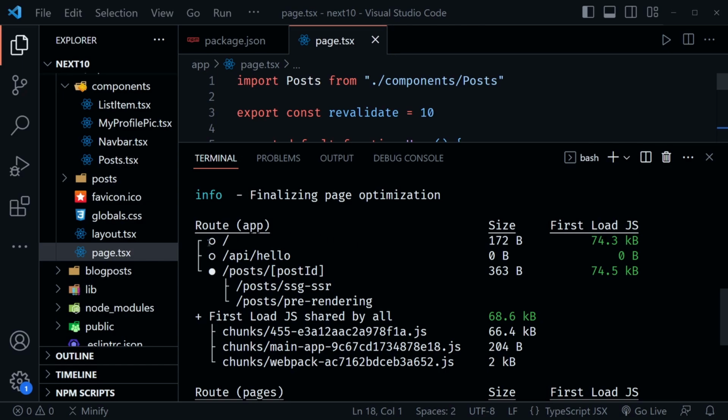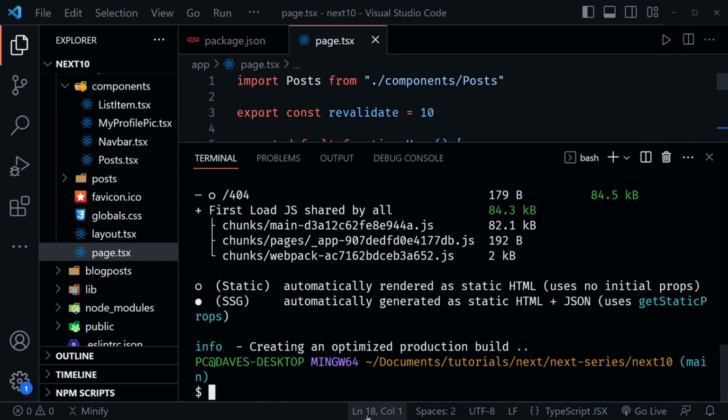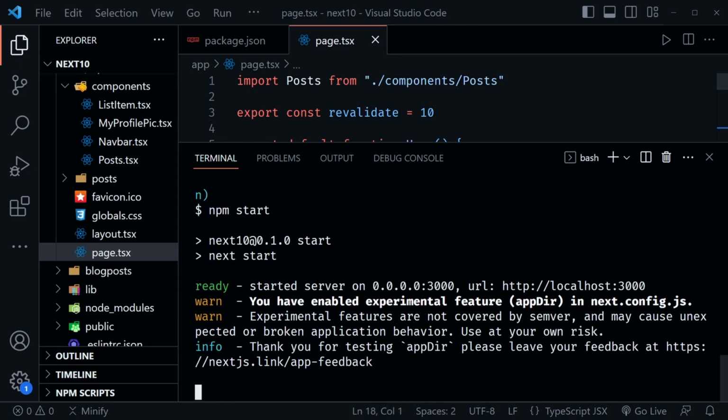But it's important to note that this is static, but by applying the proper revalidation, this incremental static regeneration format or design that we can use, then we're going to be able to see our new post eventually anyway without rebuilding the site. So now let's go ahead and start the build we just created with npm start, and we'll make sure that's running. And it's currently running now.